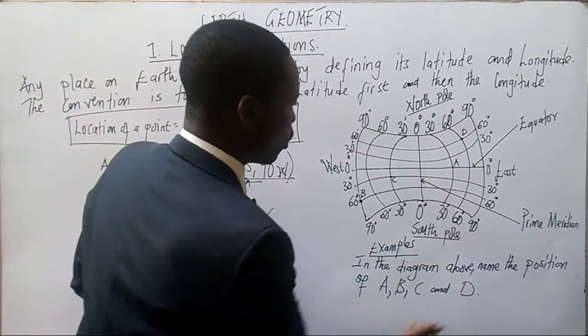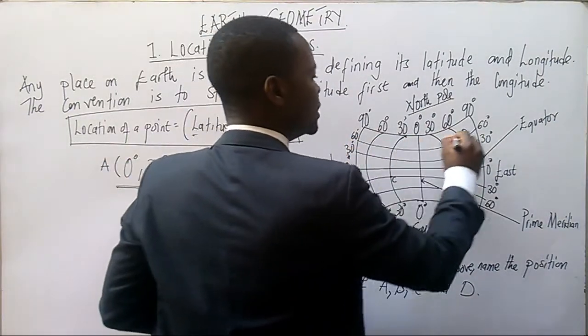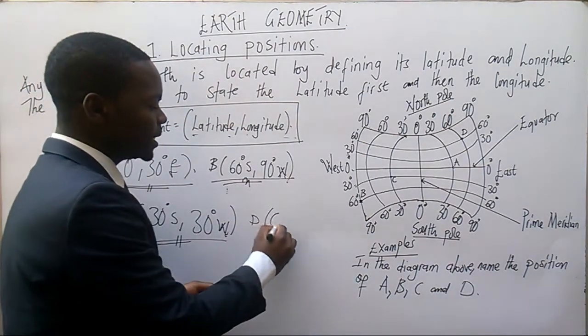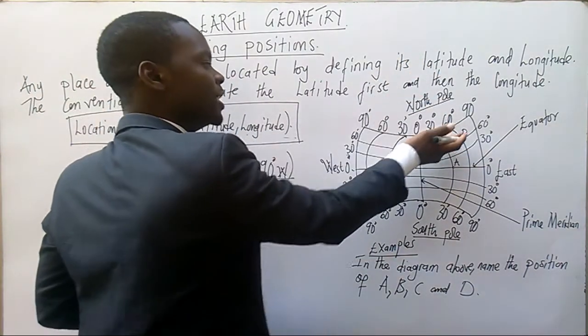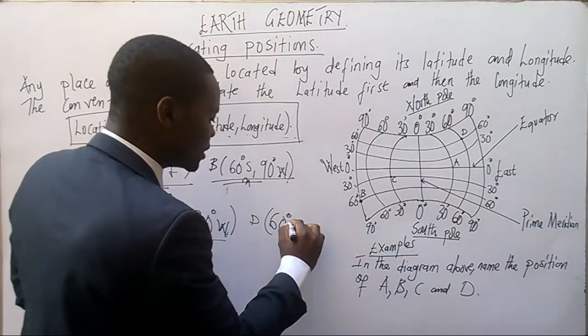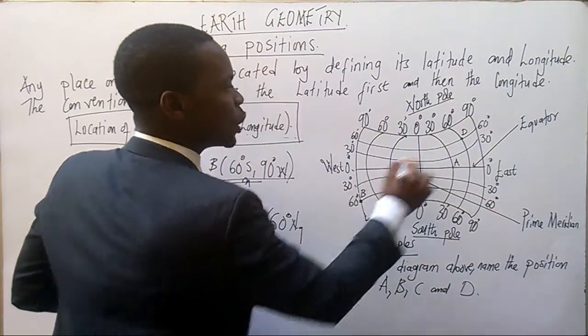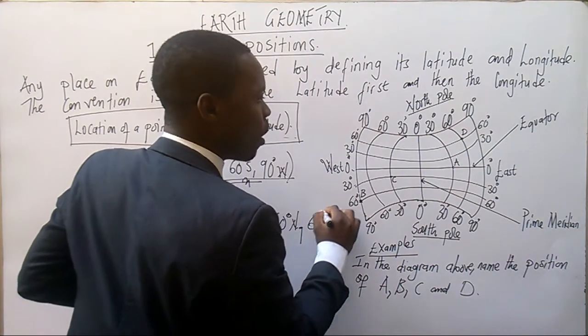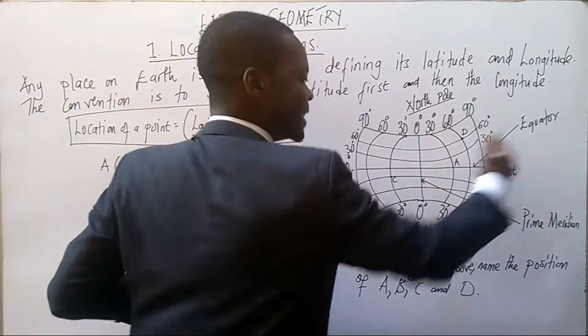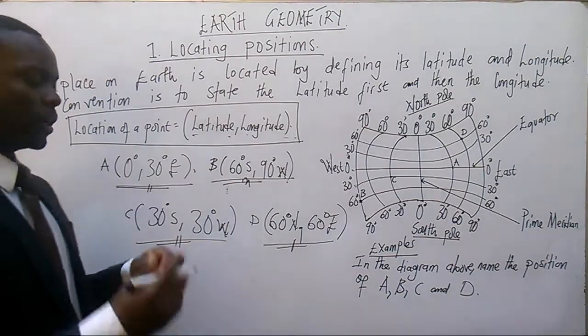Let's go to D. Where is D? This is our D. Our D, we have got this is our latitude, this is our longitude. This simply means that we have got 60 degrees north because D is on the north part. It's above the equator, not below the equator. So 60 degrees north, comma, 60 degrees east because it's on the east part of the globe, the prime meridian. Very simple there.